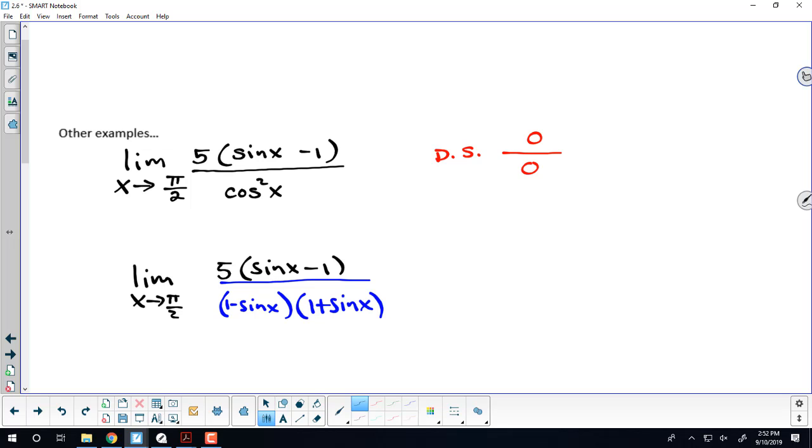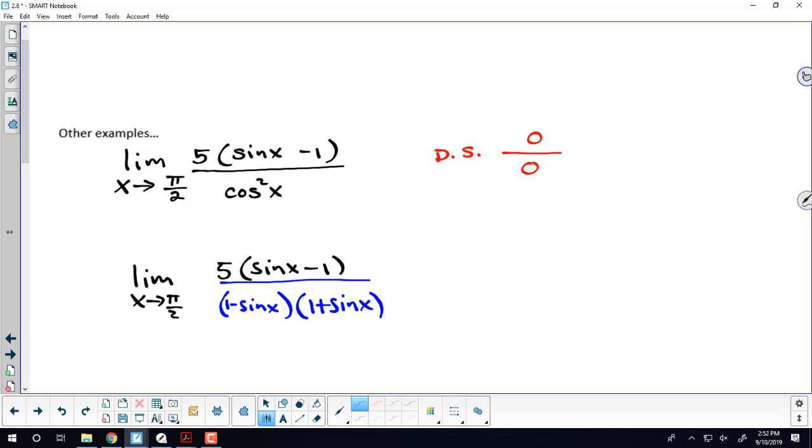Right, it's because they're opposite, aren't they? This is a positive sine and a negative 1. This factor is a positive 1 and a negative sine. So they're exact opposites of each other. Can't you just take the negative and put it outside of the parentheses? Then it'd be negative 1 plus sine x, which would equal sine x. Yeah, that's right. So if you're going to cancel this out, you just have to know that they're opposites.